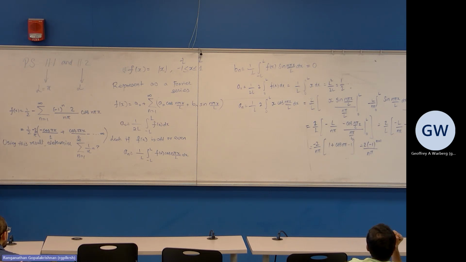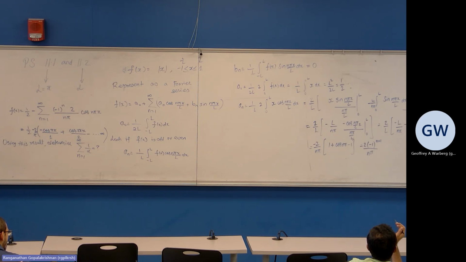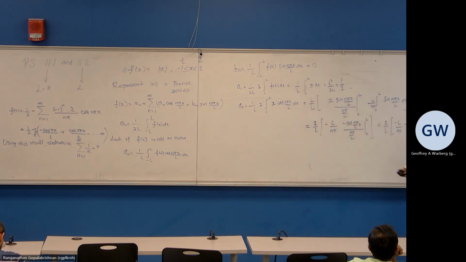Yeah, we will integrate sine of n pi x by L. And we will get another term of n pi by L. So there should be cos of n pi x by L divided by n pi by L, so squared: L squared by n squared pi squared, right? So I have to go back here and fix this. So this goes away. Okay, let me just redo this.